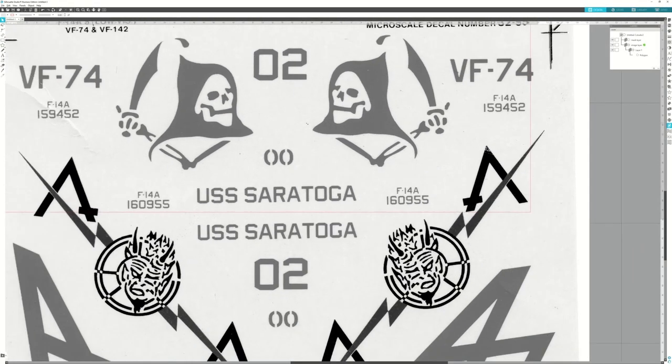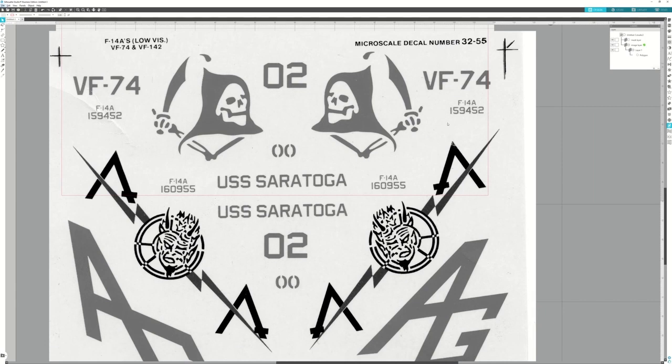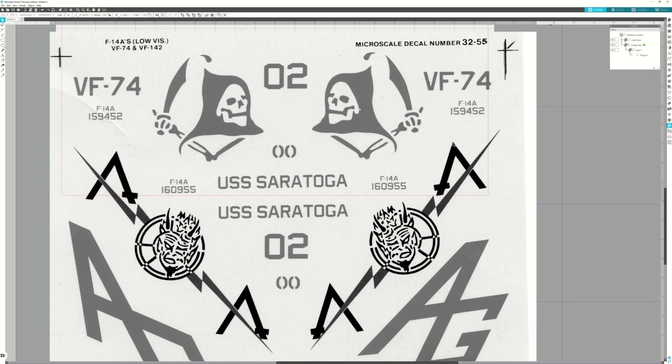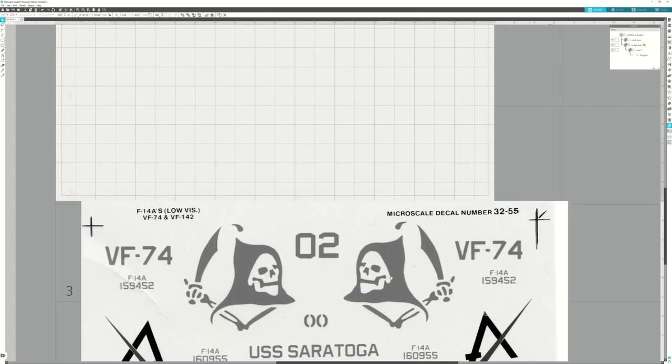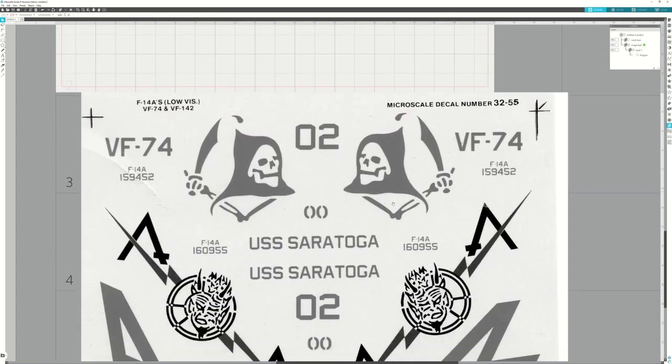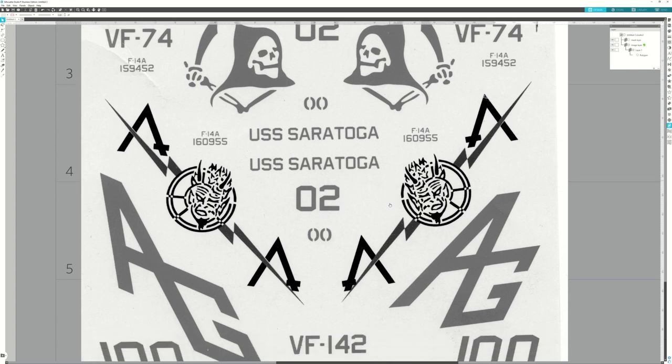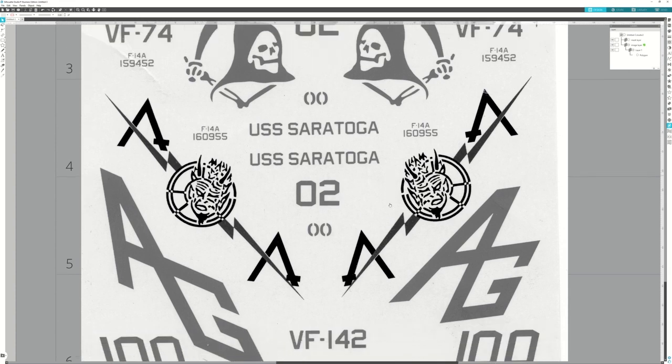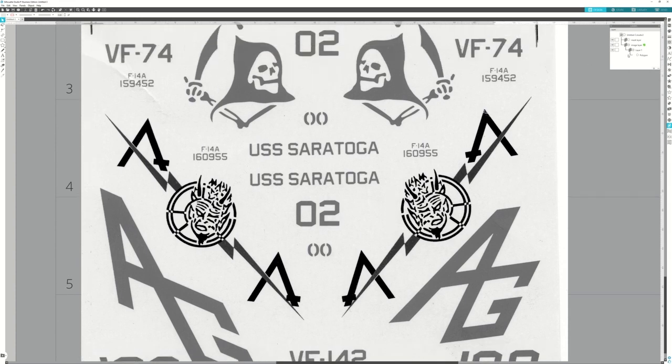Okay, so now we have our drawing, right? I'm just going to move it, and it doesn't matter where you do your drawing. It can be right where your cut window is. It can be down here. It doesn't matter where you put the drawing or the image layer. But now that the image layer is down, I am going to lock it. That means I can't select it, which means that I can't actually move it.